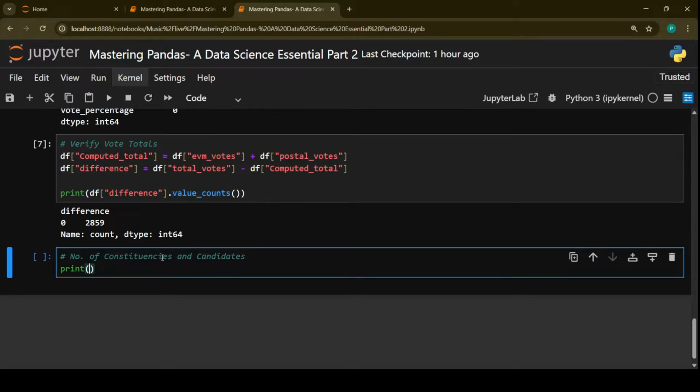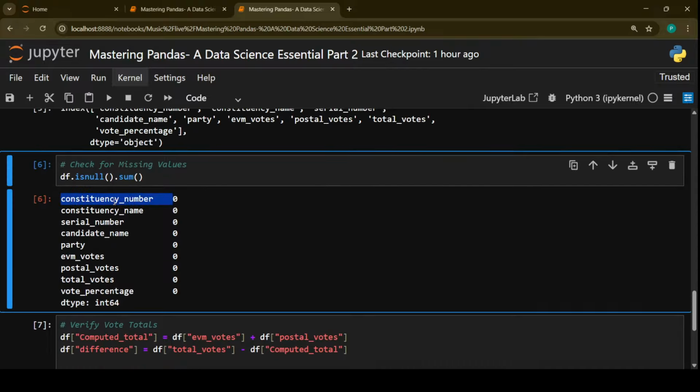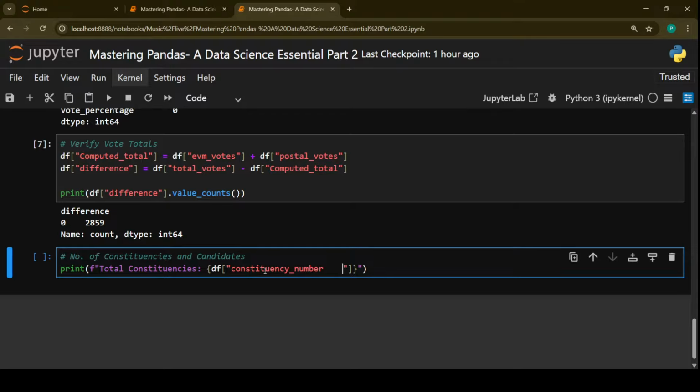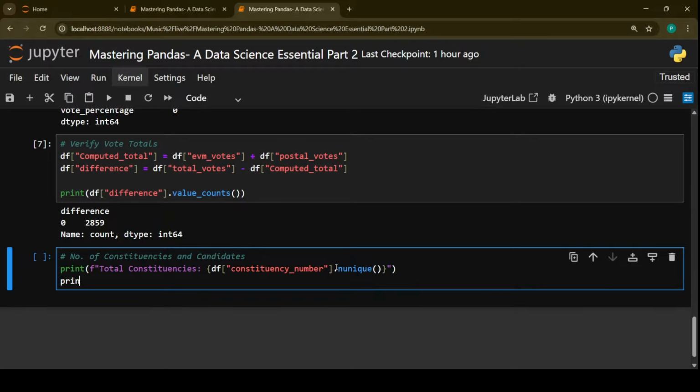I will print a string, total, and then df dot constituency number, and there is a parameter we need to apply, which is nunique. Then again we'll use print, and this time we'll print the total candidates.